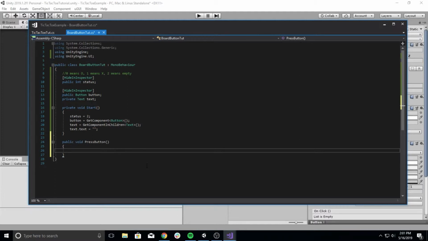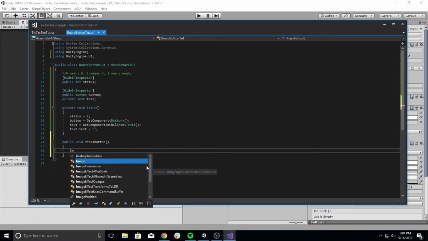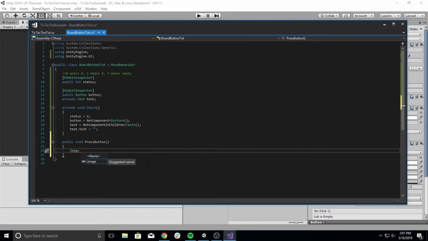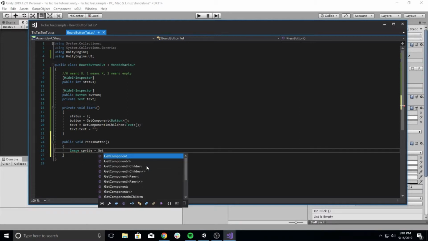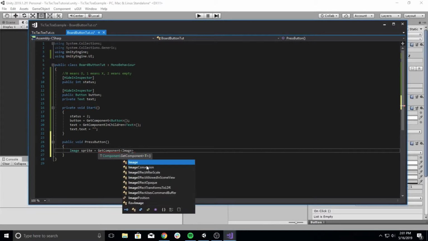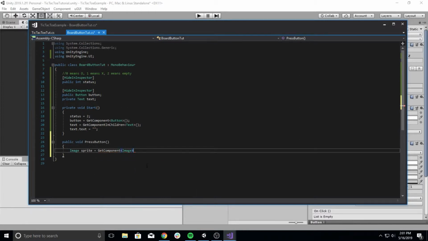Let's see. We need to get the image object attached to the button so we can change the color. That's kind of what I'm doing here. I'm going to call it sprite. Image. Oops. There we go.